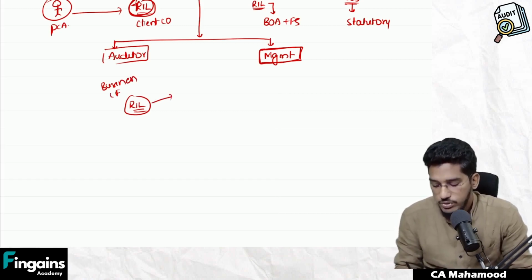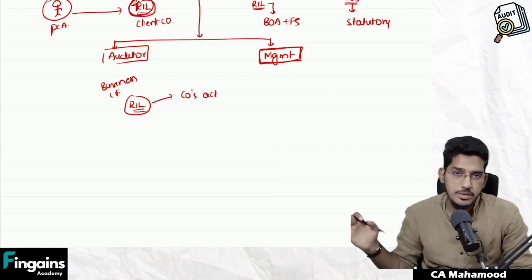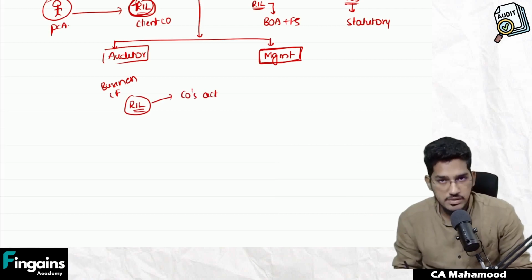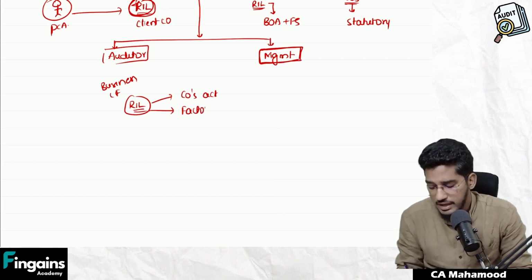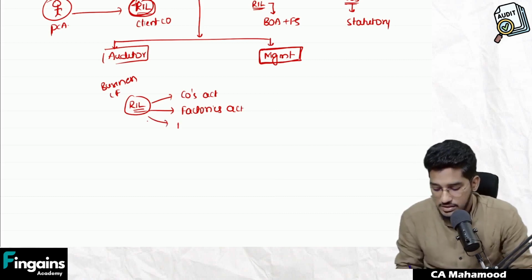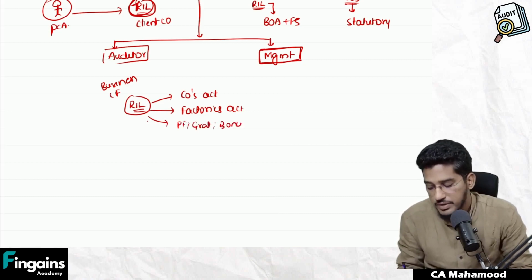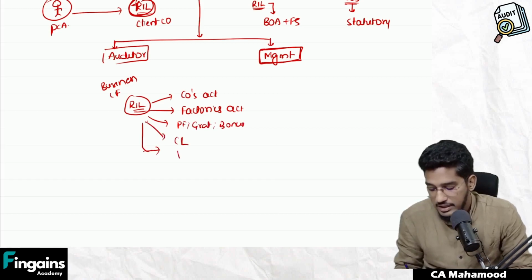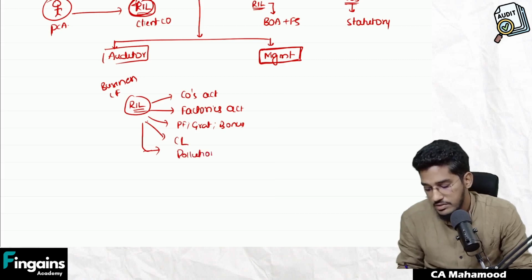For example, if I have to tell you, they need to comply with Companies Act. Since they are a company incorporated under Companies Act, they need to comply with provisions of Companies Act. Since they are into manufacturing industry, they need to comply with Factories Act. They will run various factories. They need to comply with the Factories Act. Since they have so many number of employees, they need to comply with employee benefit related laws and regulations. Like they have to comply with PF Act, Gratuity Act, Bonus Act. And also they need to comply with Child Labor Act. Since they are into manufacturing entity, they need to comply with pollution related laws and regulations.